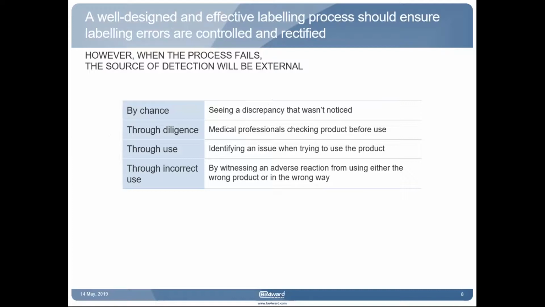And normally there are 4 different ways for how that can happen. The first one is just purely by chance. Somebody sees something, questions it, realizes that it's not right, and informs you. Second type can be through the due diligence that a medical professional is doing. So I can give you examples where the titration levels that were stated in leaflets were wrong, and the medical professional, when they're looking to titrate the product, sees this doesn't tie up with how I believe this product should be used. So they question, and that's where we discover that there's been an error.